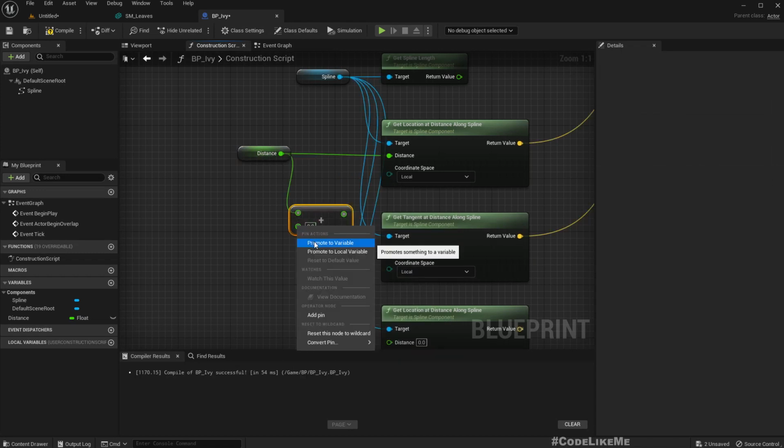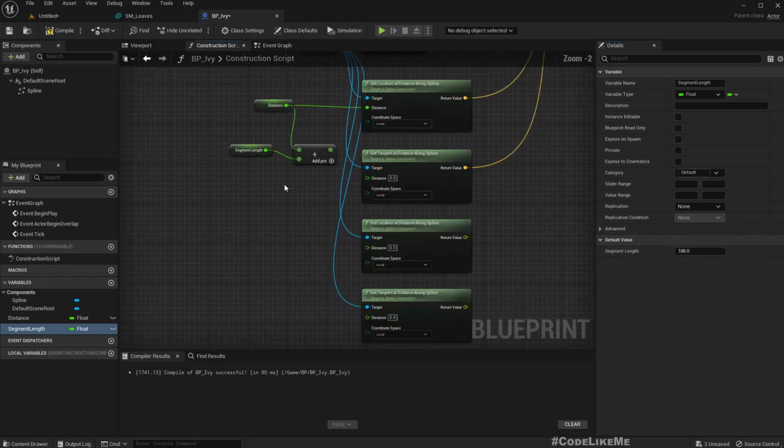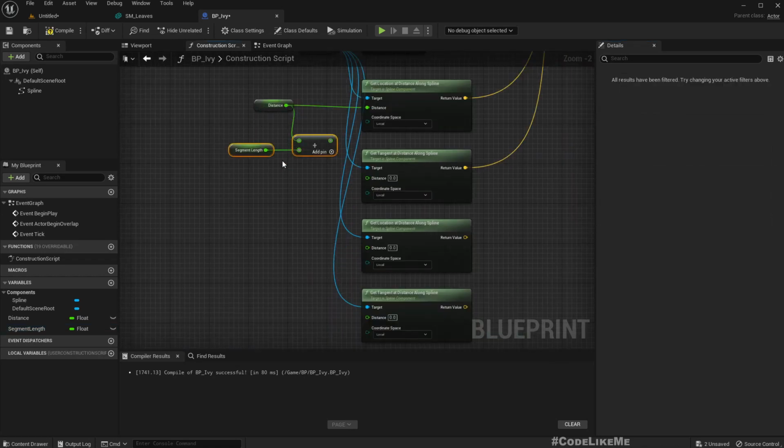So I'll promote this to another variable. I'll call it segment length. So this will be the length of one IV segment. Let's try 100 for now, but we will change it if it is not suitable.